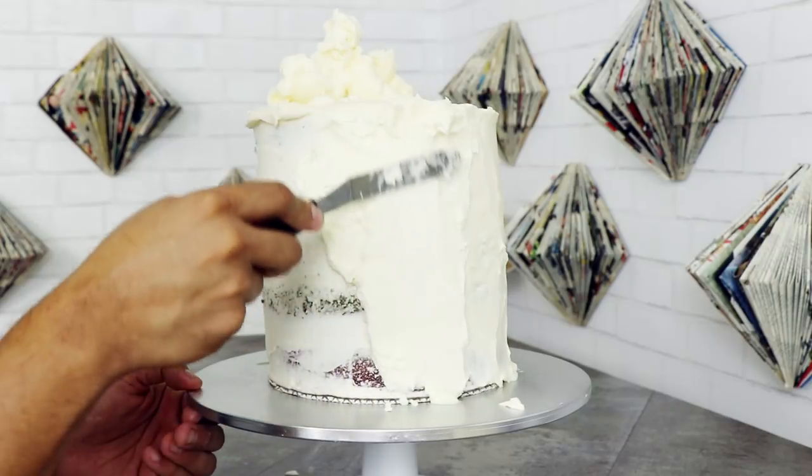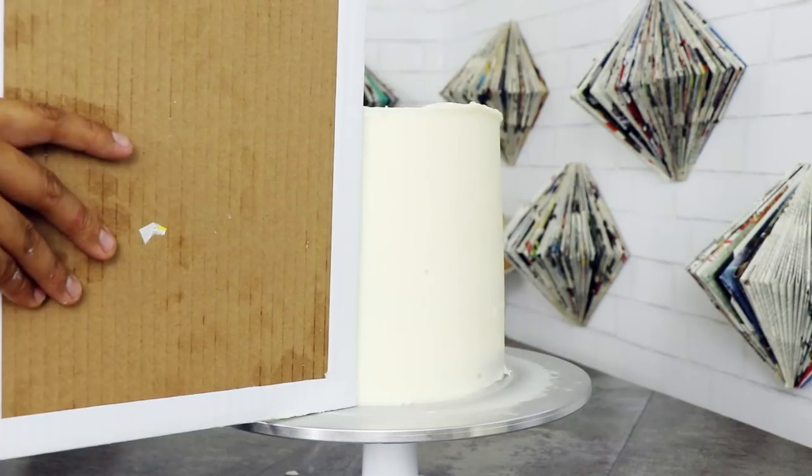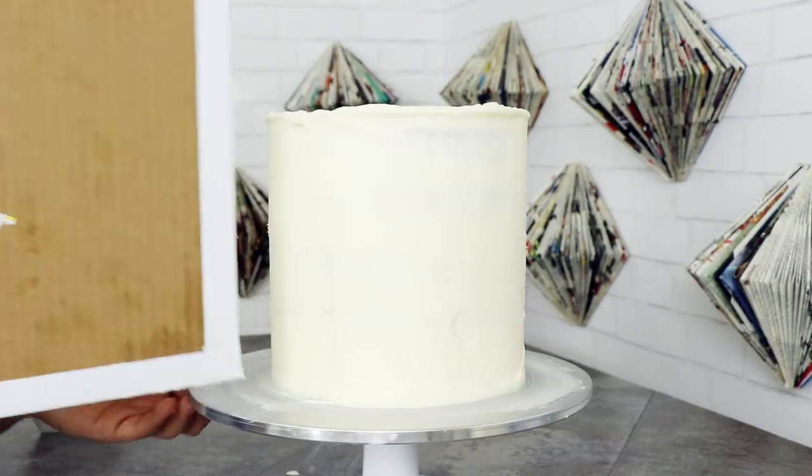Now this cake is really tall and I didn't really have anything to straighten it out, so I'm using a cake board. It works fine, you guys. Place it back into the fridge for about an hour, I think, and then I just watched the final episode of Genius of the Ancient World. It's really good, you guys, but drink coffee so you don't fall asleep.